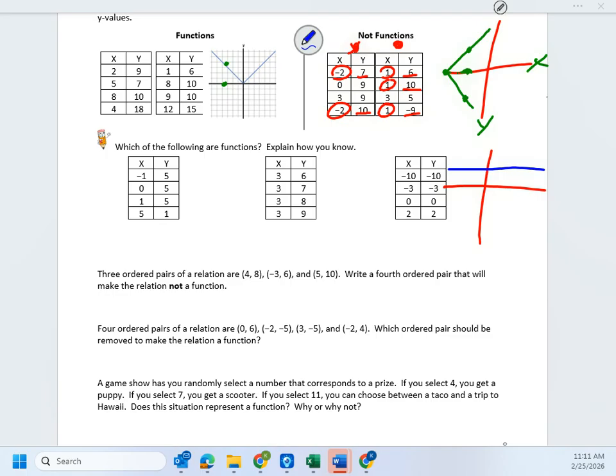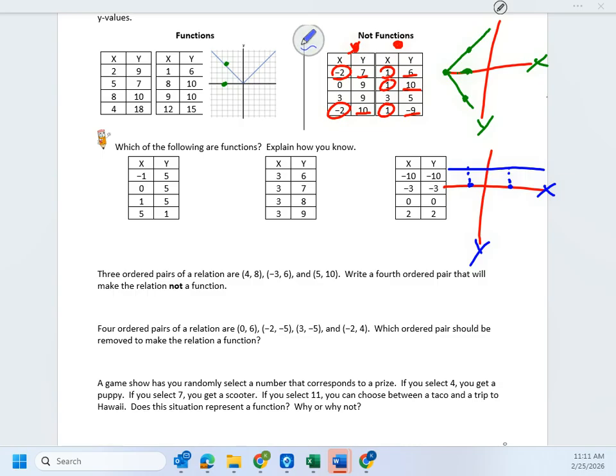So this is my x-axis. If I'm at this point, what y would be there connected with it? How many y's? How many y's would be connected with it? One. If I'm right here, how many y's connected with it? One. Is there any point on this line that's going to have more than one y? So is it a function or not a function? It is a function.